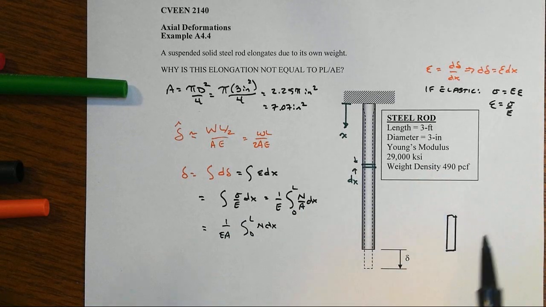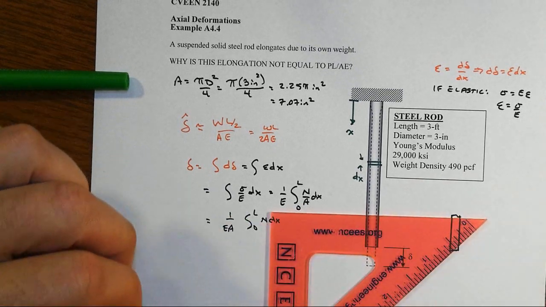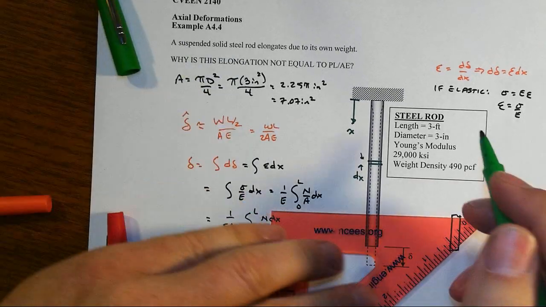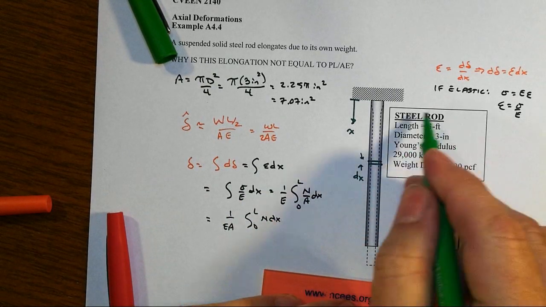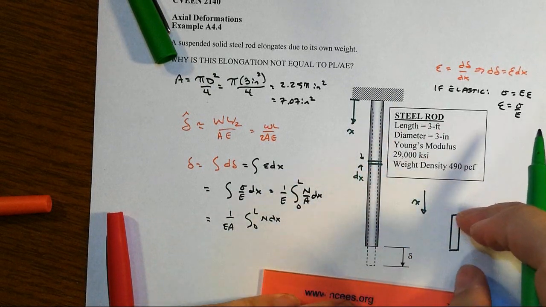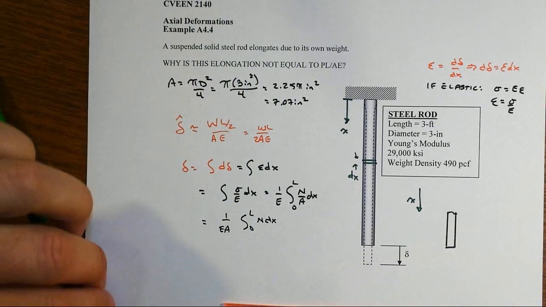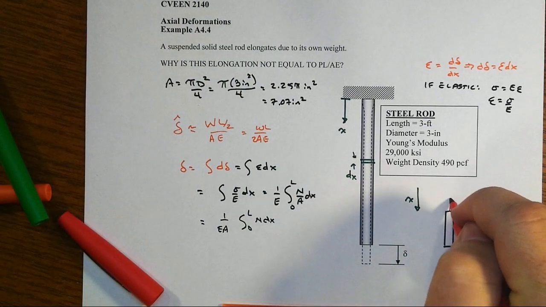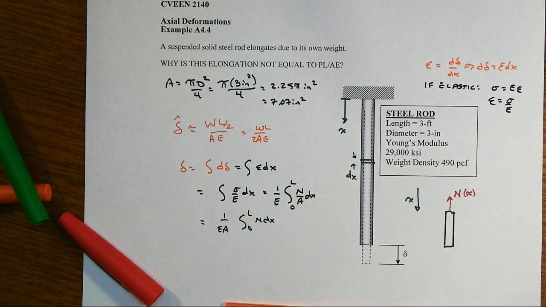If we go down to x, that's where we're at here. The position is cutting down at x. If I hadn't put this silly little box here, I could have drawn that all the way down and just cut it off right here. But we're taking that lower half, and that lower half then has an axial force. It's a function of x.